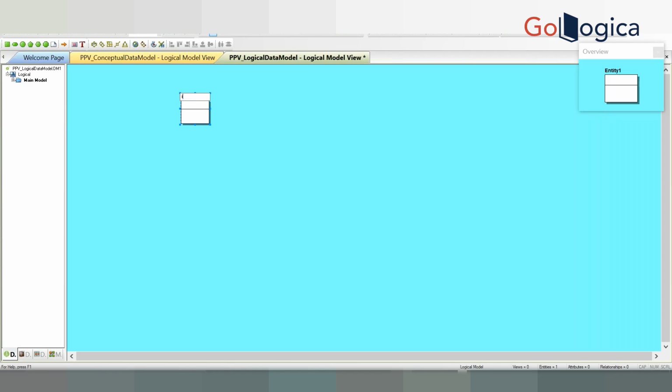Here it is offices. There are two boxes. Whenever you press tab on your keyboard, once you type the name of the entity, it will come to the next box. In this box, you have to enter the primary key column name.